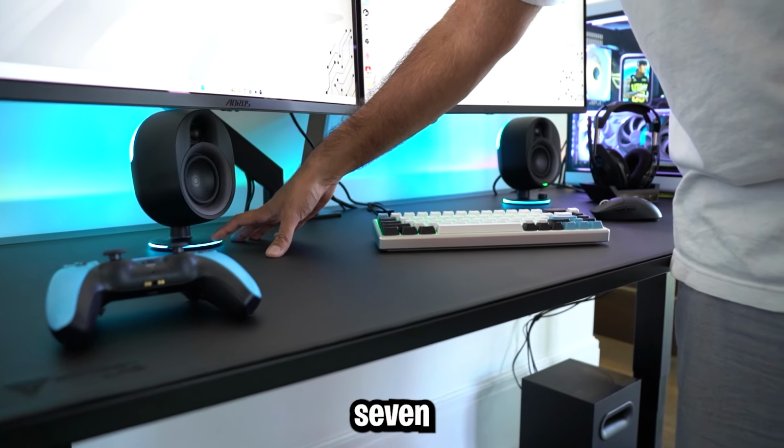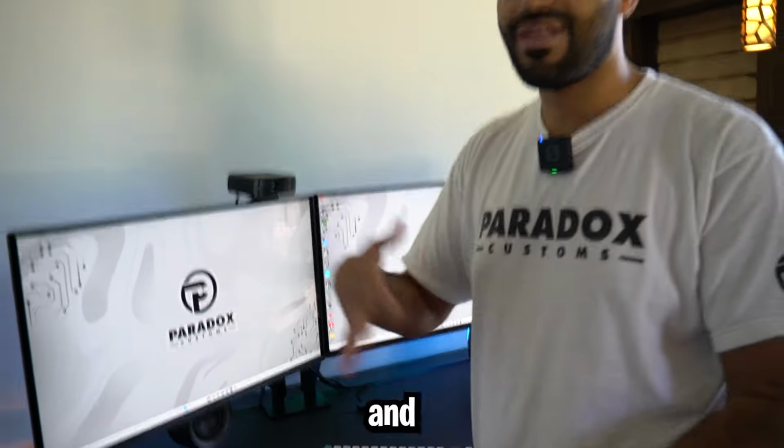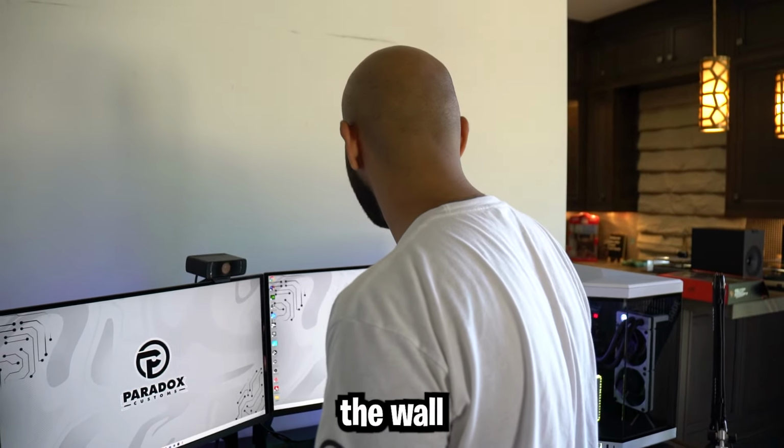We got the SteelSeries Arctis Arena 7. They got RGB on the bottom and the rear, so it's illuminating on the wall.